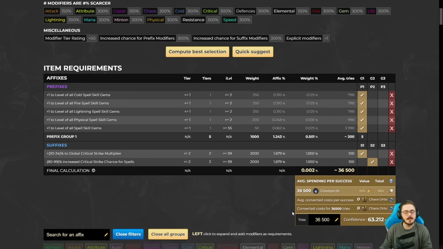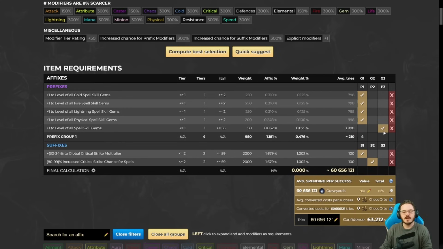You can see with Chaos Orbs, this would take a whopping 36,000 crafts. Pretty crazy. However, +2 is the ideal outcome, so we will go for that. You'll notice that with Chaos Orbs, this would take approximately 60 million Chaos Orbs. Pretty crazy. Let's see how good we can get that with Necropolis instead.